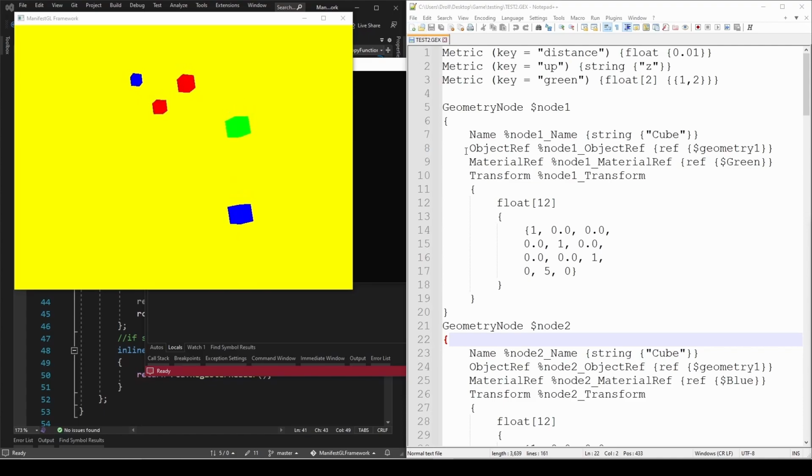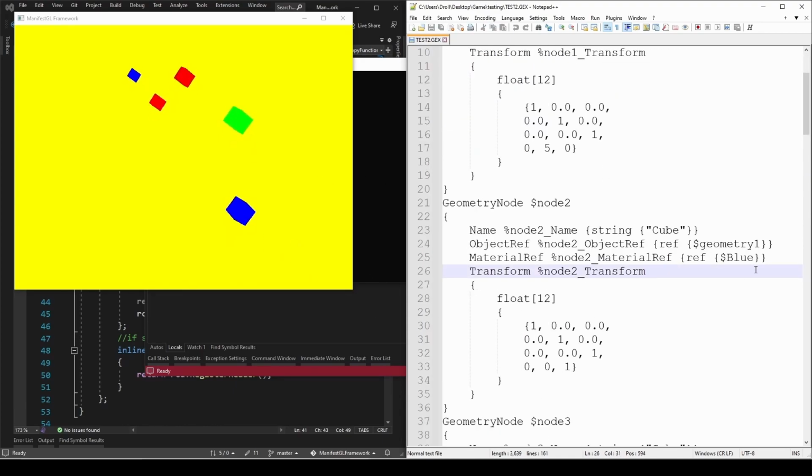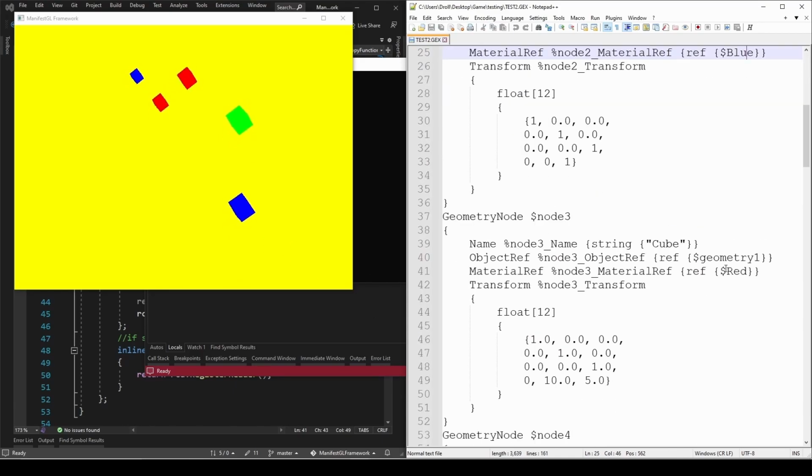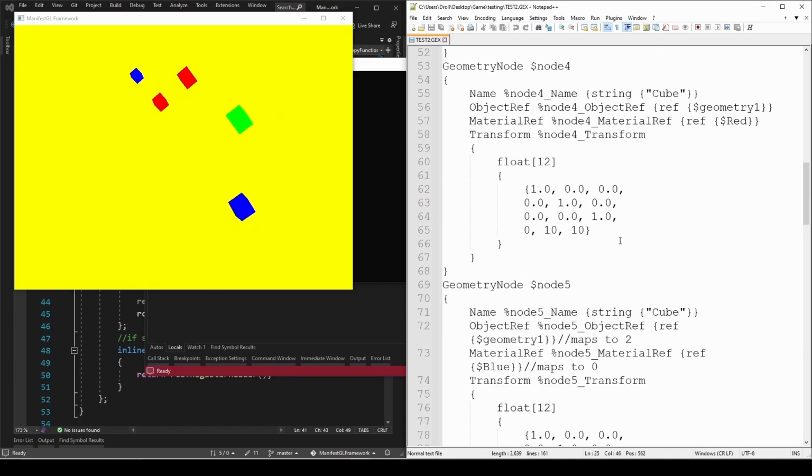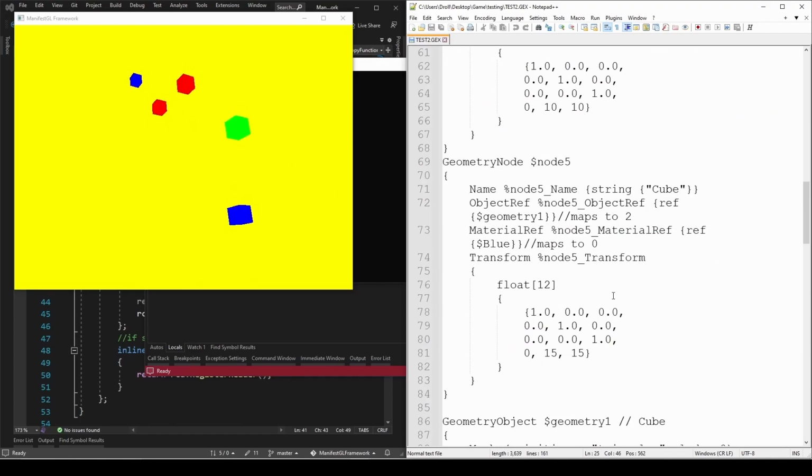And just to recap where this data is coming from, it came originally from this GEX file, which was turned into the binary database and then loaded in as a scene. And we can see here is our green cube. This will be our first blue cube. This will be probably this red cube right here. This is this red cube. And then way in the back is this final blue cube.